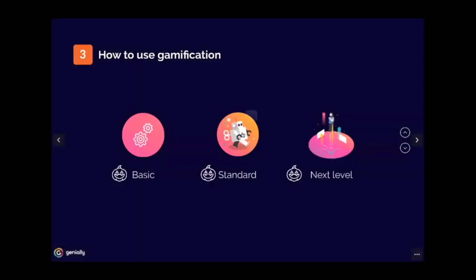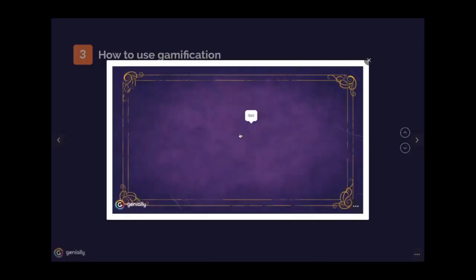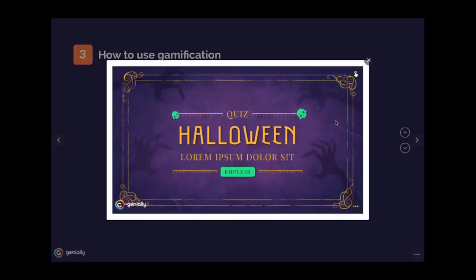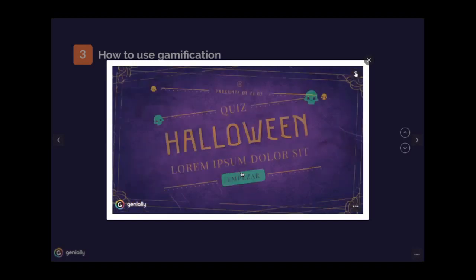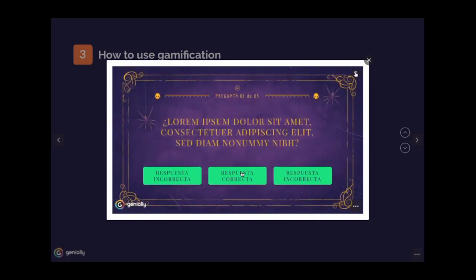Something a little bit more advanced would be a quiz. We can create a quiz with just a few clicks on Genially. And you can captivate your audience by challenging their knowledge on a specific topic, like this Halloween quiz, for example. These types of templates work really nicely as an icebreaker to introduce a topic, or to make sure the information we've shown before was understood, or as a way of getting to know what our audience thinks about our topic before we begin our presentation.